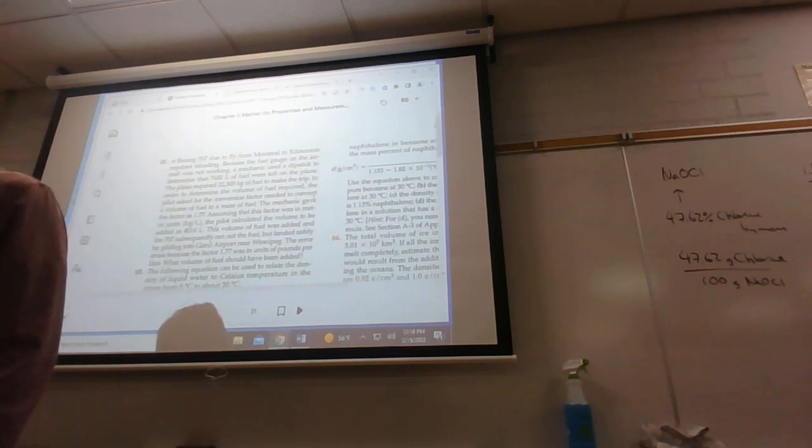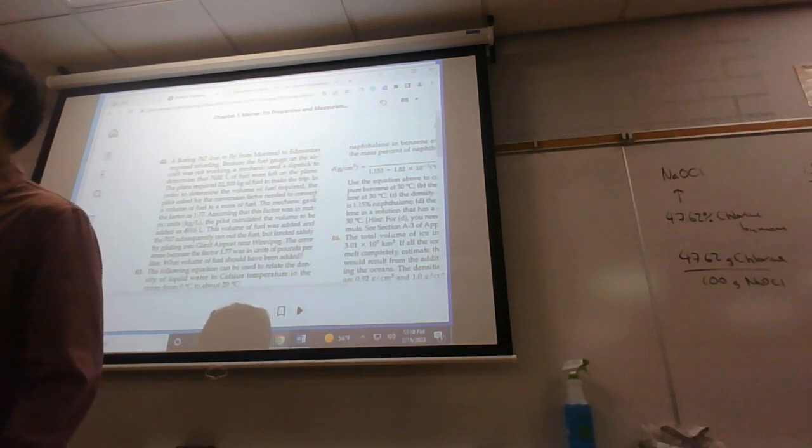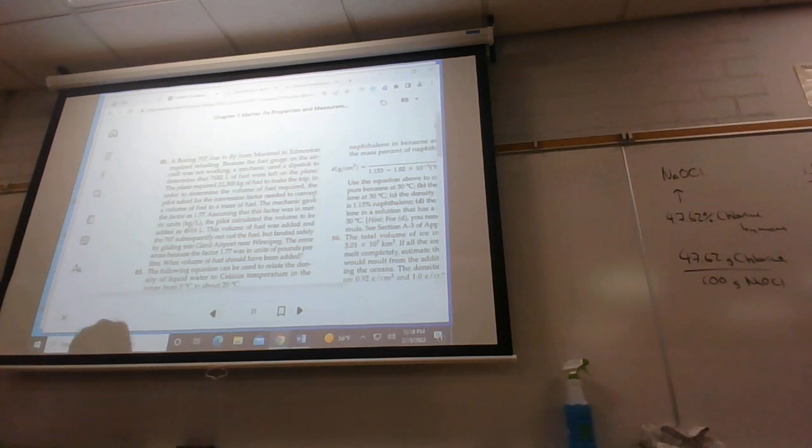I looked at the calibration on the gas pump, and it's calibrated at a certain temperature, so I'm figuring it's by volume. If it's by volume, then maybe it's better at night, when it's cold, or early in the morning. I don't know.